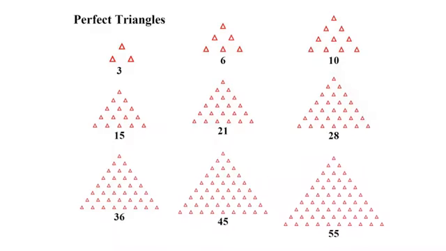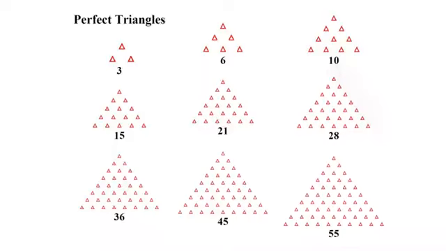Okay, we talked about triangles, perfect triangles, last time. I just want to refresh you that you have to have a certain number of dots to make a triangle. 3 will make a nice one. That's the least. 6, 10, 15, 21, 28, 36, 45, 55. It keeps going up and up and up. Okay, you just add an extra bottom row, you get the next bigger one.